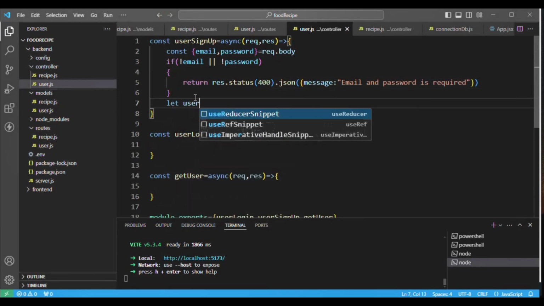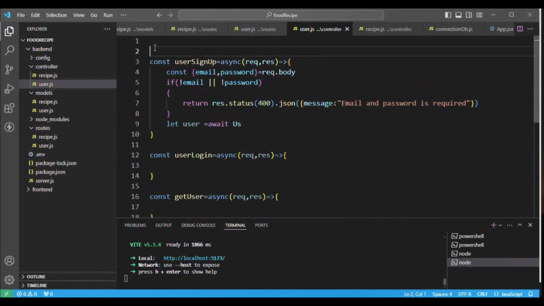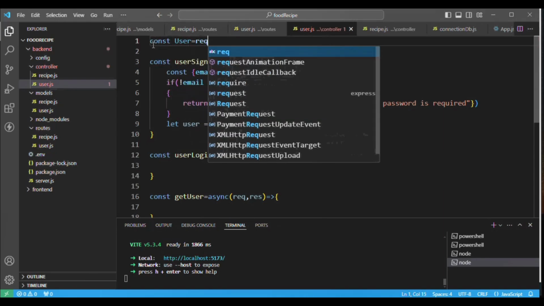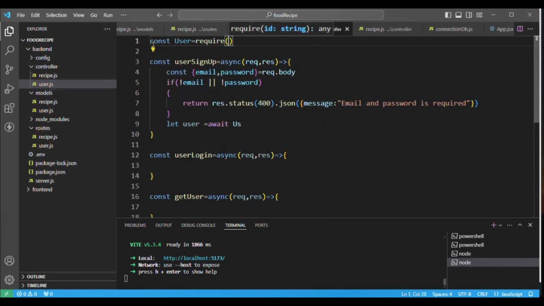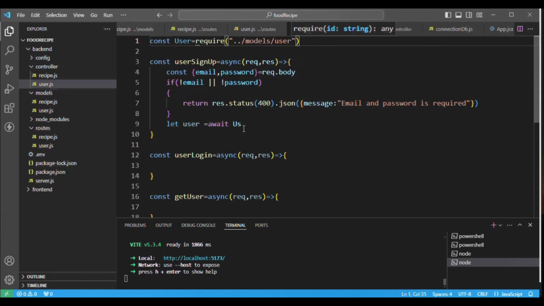Now next we will check if that user already exists in our database. For that we are using the find method. So first we need to require the user schema from the models. We have the user schema, so inside the model folder we have the user.